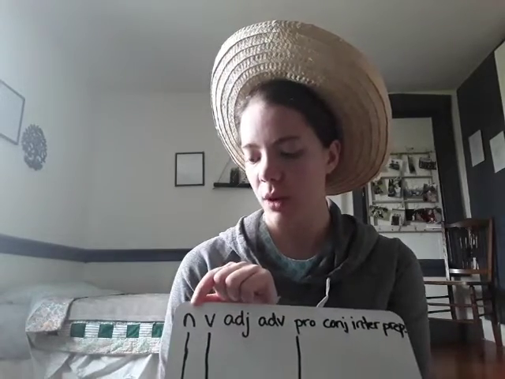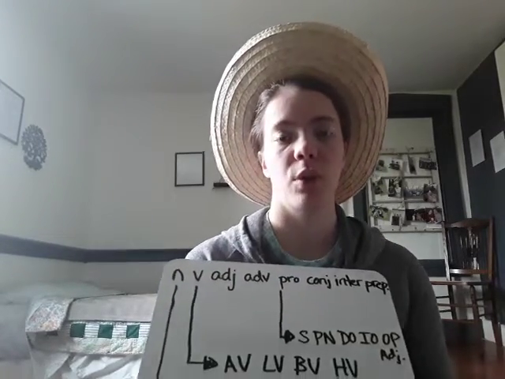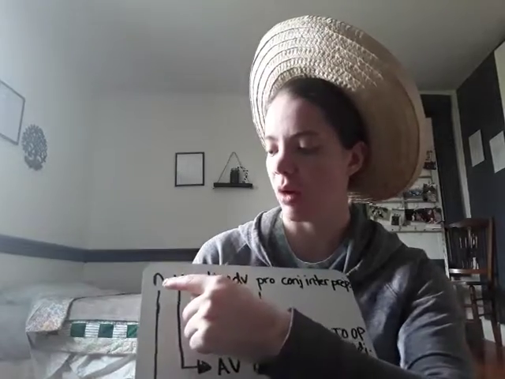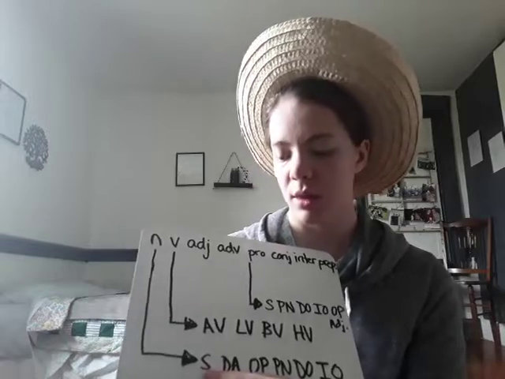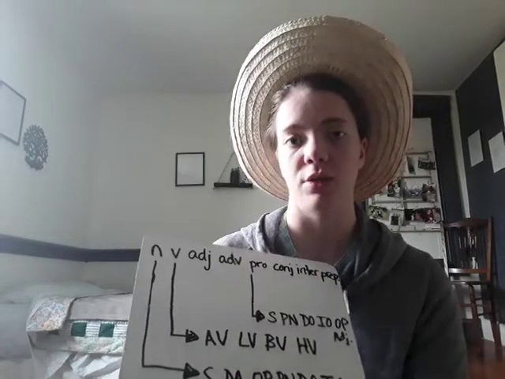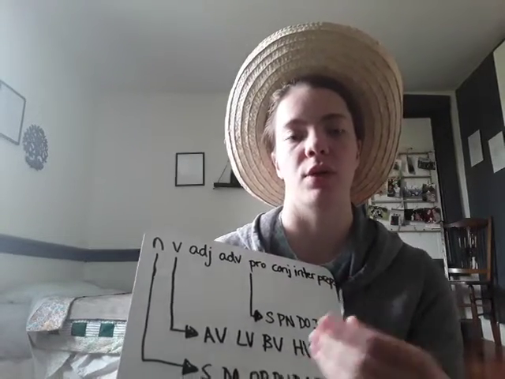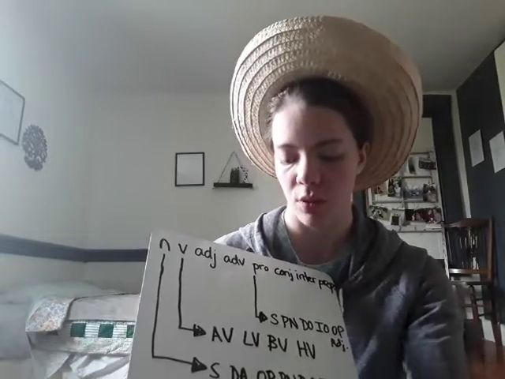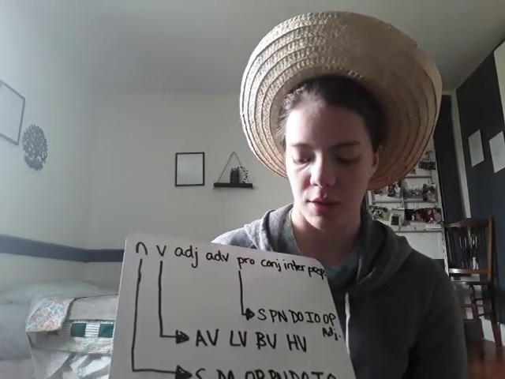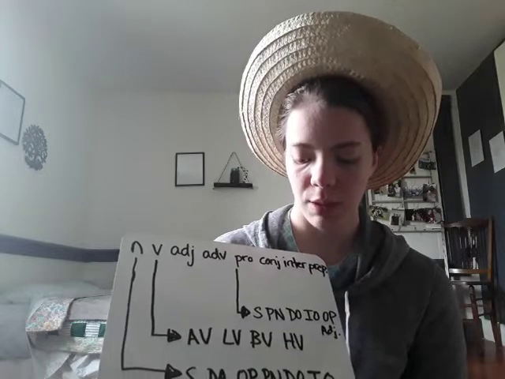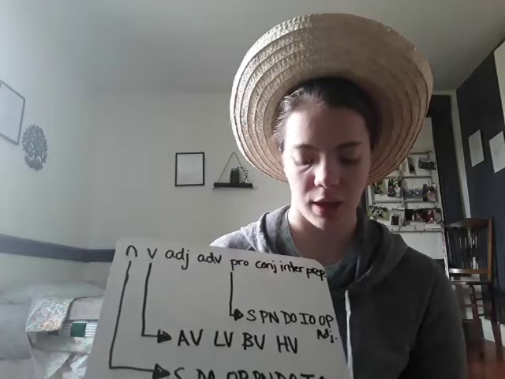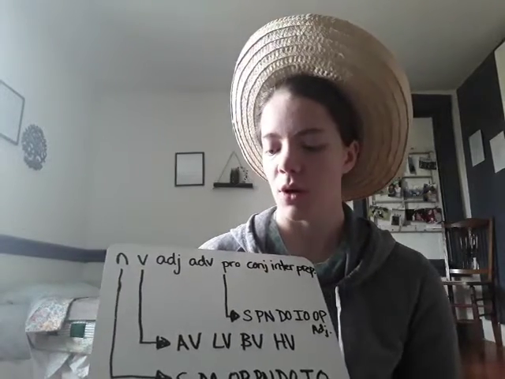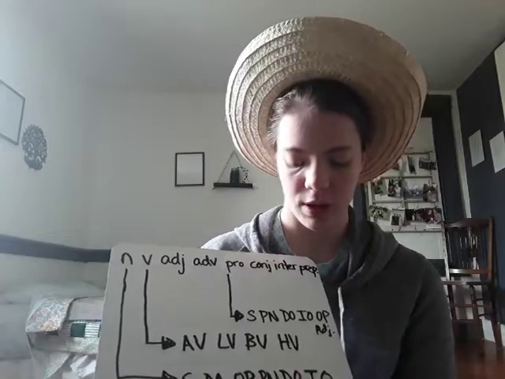So if a word is a noun, there are several different ways that it can be used. So let's look at how nouns can be used. Nouns can be used as the subject of the sentence. They can be used as a noun of direct address, or the name of the person that you're speaking to. They can be used as an object of a preposition. They can be used as predicate nominatives. They can be used as direct objects, and they can be used as indirect objects. So these are 6 ways that nouns can be used.